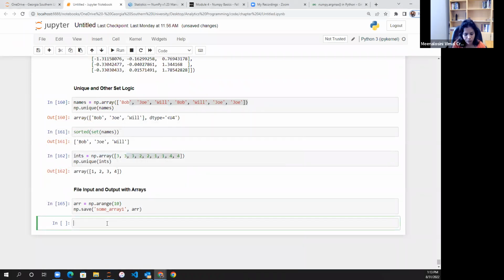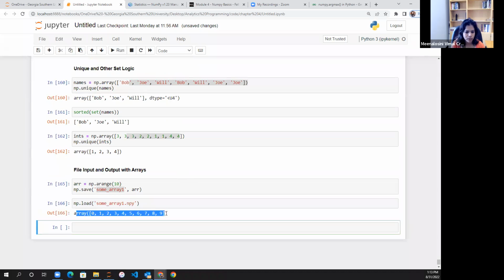So when I have to load that, you have to use the load function to load the file, and you cannot just give sum array 1. You have to give npy, because it is a numpy file. That will load the file and whatever is inside the file will get retrieved.